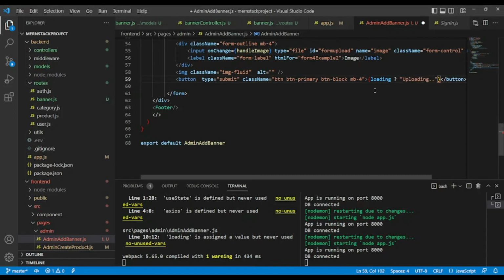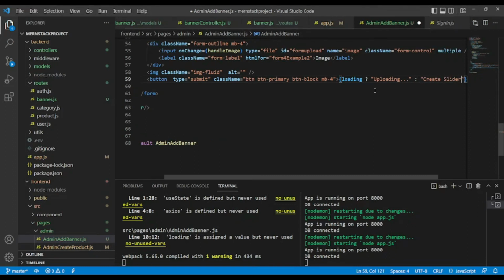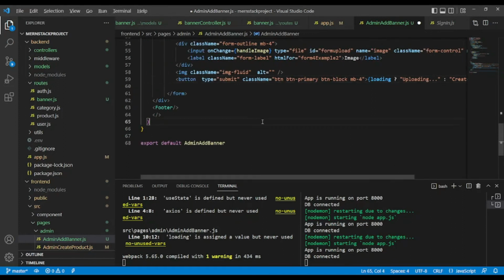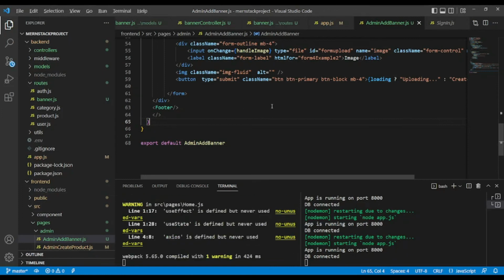I can add a loader, but to save some time, we add text, so that we know that we have a process of uploading images. Okay, let's save, and now we're going to test in the browser.